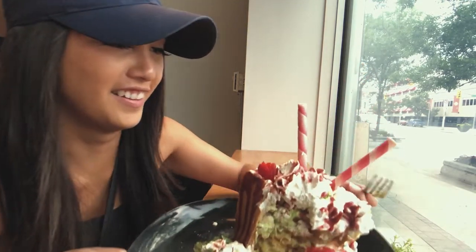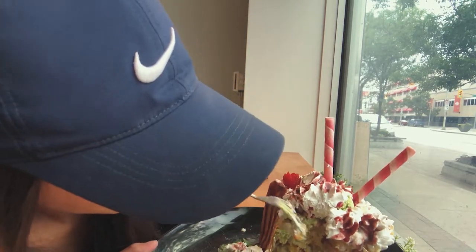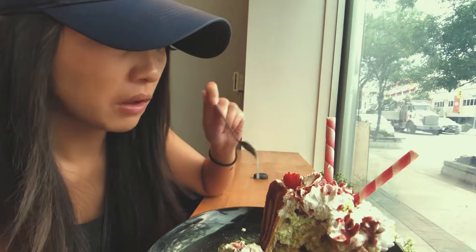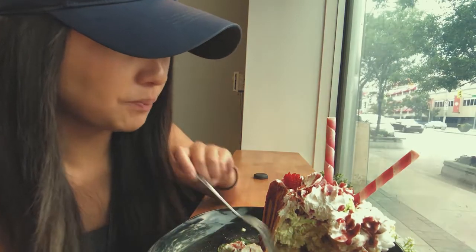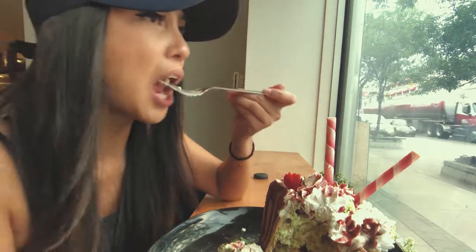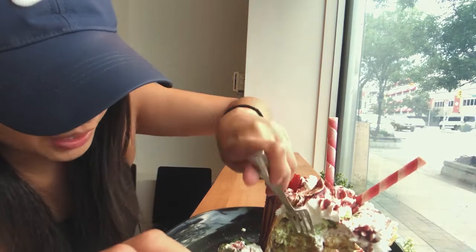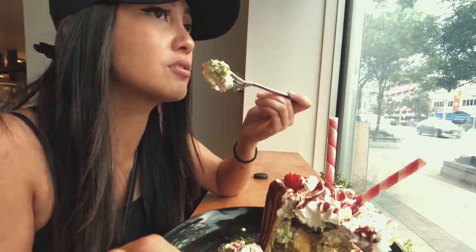Oh my god, this is so big — look how big it is compared to my head. And so inside, there's actually some honey. This bread inside at the bottom is so good. It's better than the honeycomb surrounding it. It has like a honey taste and I'm not sure what that is, but it is so good. Mmm, I like the middle part — I can't get over it, it's so good.